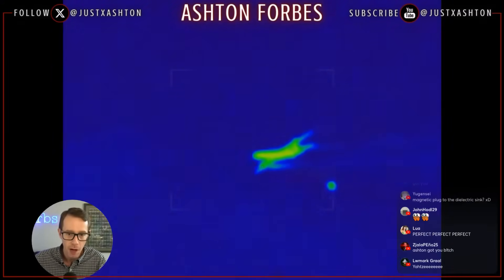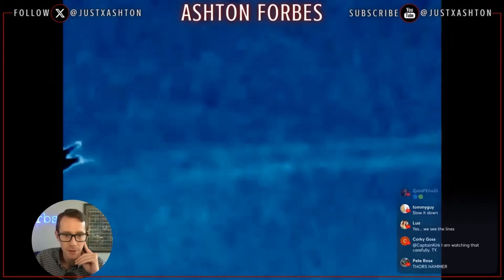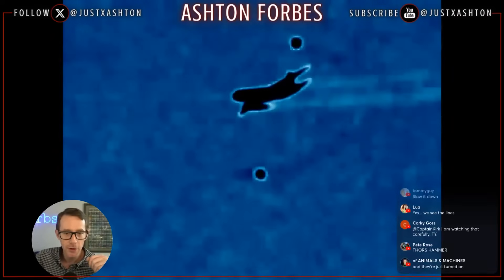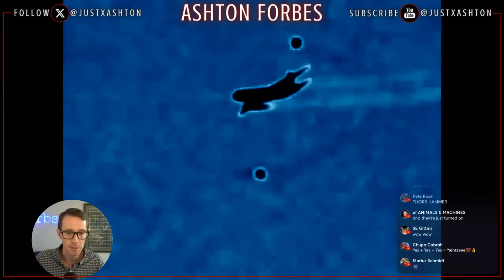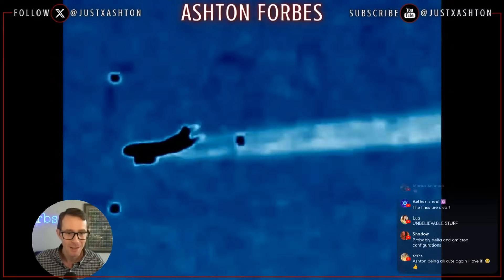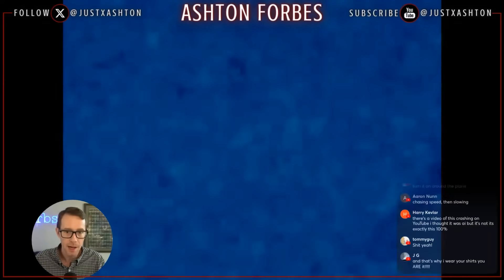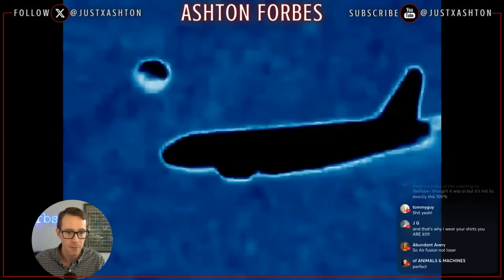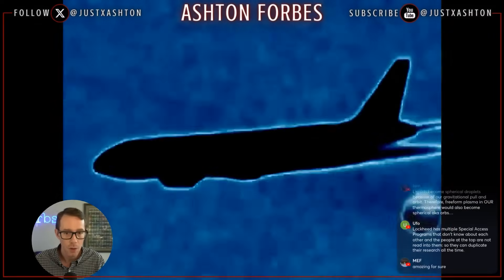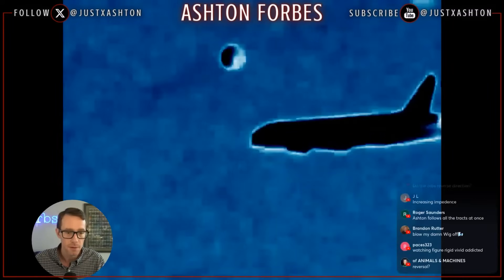This fusion configuration allows them to turn off one side of the orb. In the MH370 video, the line is only behind the orb — the front intake isn't active yet. Then they turn it on, starting to suck in air from the front while still expelling air behind. You can see the exhaust coming out of the back and intake from the front simultaneously. Then they pinch off the exhaust — no more lines behind the orbs, but lines still clearly visible in front. They can control the magnetic field to block off the expelling exhaust.